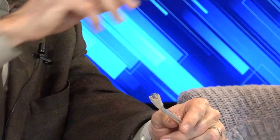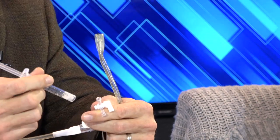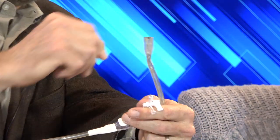You want a syringe? No, that's quite all right. I've got one right here. Actually, you know what? Joe's going to do this. We're going to put this cannula on the spot. Oh, okay. Is this a trick syringe? Here, Joe gave me a trick syringe. I think I broke his syringe.